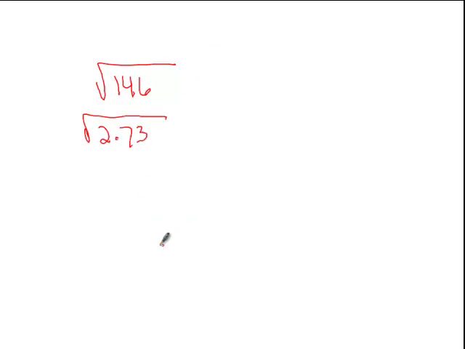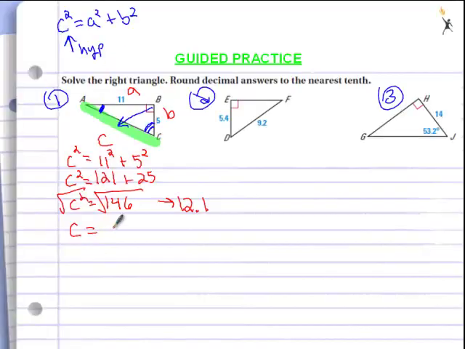Okay. A little surprise to me, this is actually a very large number that cannot be reduced. The farthest I got was 2 times 73. 73 is a very large prime number, and so nothing goes into it. Therefore, you can't reduce it any further. So we just get the square root of 146. I'm going to go back to my notes here, and C is going to equal the square root of 146.